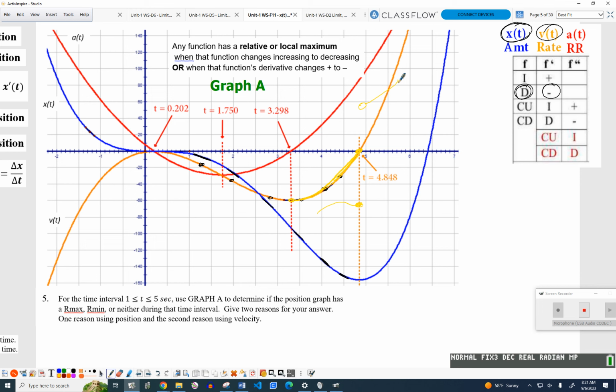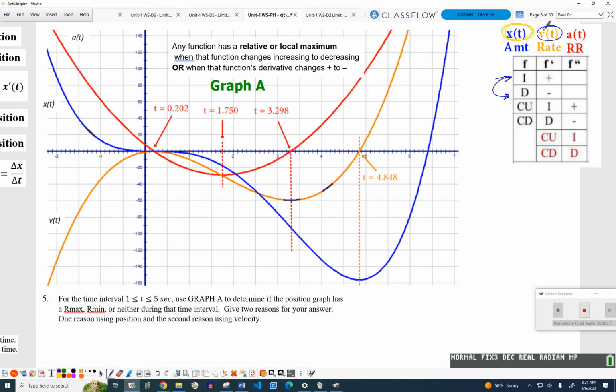Okay, back to what Marion was saying, and also August. What they'll do on a test is they will not give you the position graph. They'll only give you the velocity graph. And you'll go to Danika's chart and say, okay, I'm trying to figure out if the position, and this is how I do it, I draw the chart and I just circle things. I want to know if the position ever changes from increase to decrease or vice versa. So I'm looking for the position to do this. Increase to decrease or vice versa. But I don't get to look at the position, I have to look at the velocity.